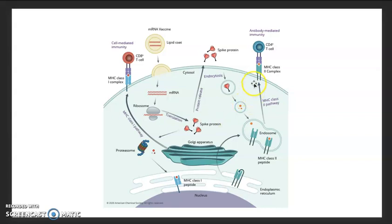So what will happen, and this is beyond what we have talked about, is there are two prongs of your immune system, cell-mediated and antibody-mediated. We'll get to those later in the semester, so just trust me on this. But what you get is a two-pronged attack against the spike protein. You get the production of antibodies, which most of you have heard of. Antibodies are going to attack the virus or attack the spike protein.